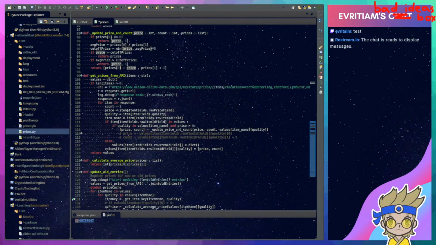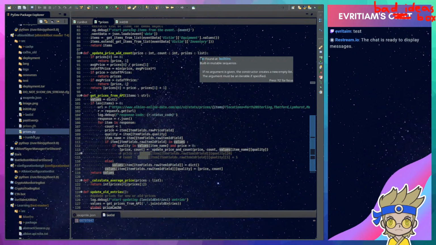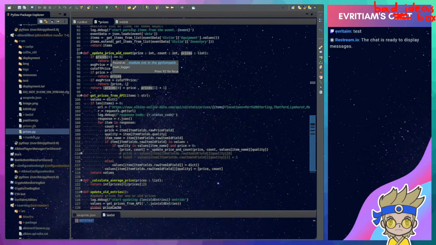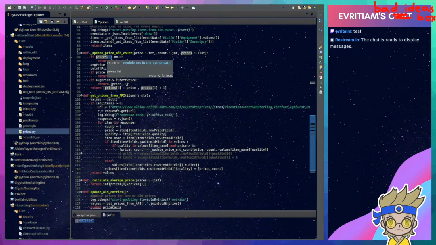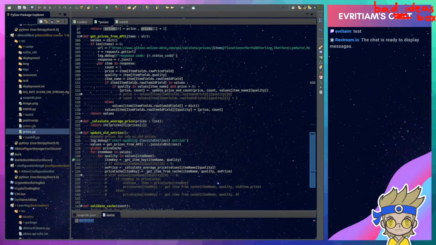Right. Take into account the old value. Oh yeah, I guess it has to. So the last is prices. A list of price, okay. Does it use that list as a 0? Okay, so if the prices are 0, that gets overwritten. This all looks good so far.